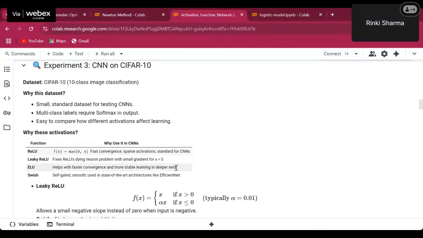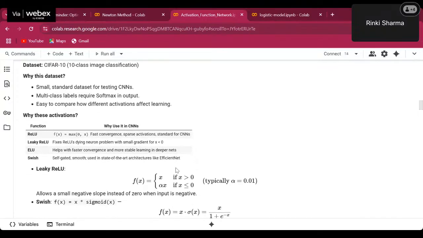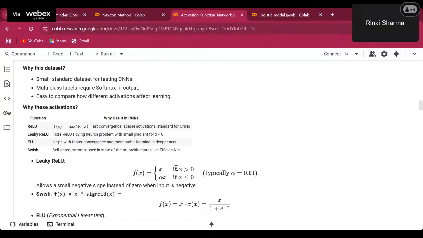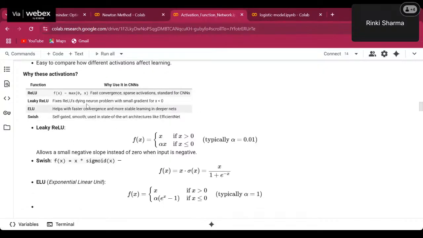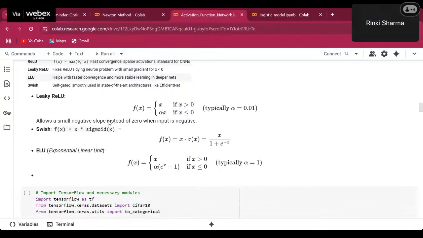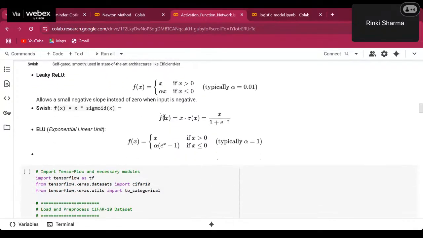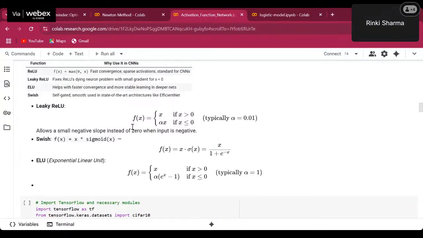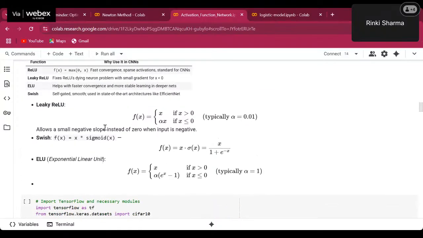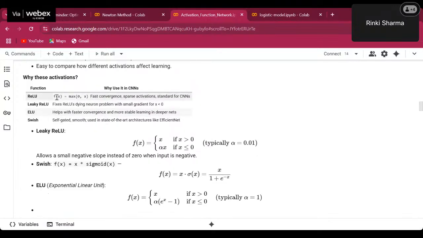In this, you also see the use of the softmax function because it's a multi-class classification data set. So we have taken these 4 activations simultaneously in this CNN model. So this is the leaky ReLU, Swish, and the exponential linear unit, and ReLU is the maximum of 0 and x, defined here.